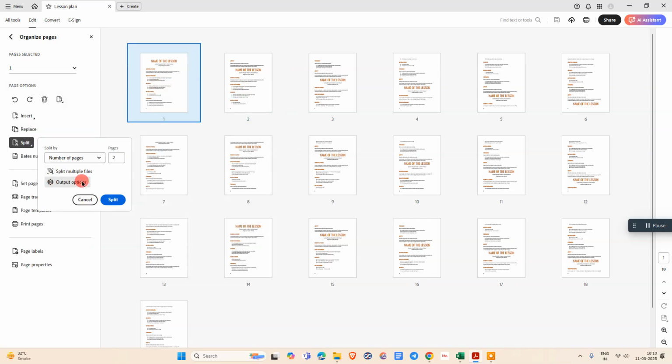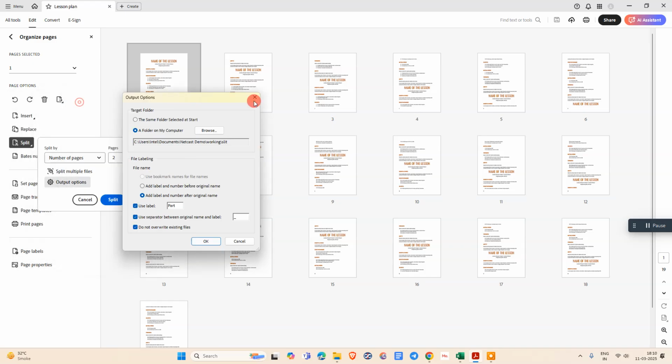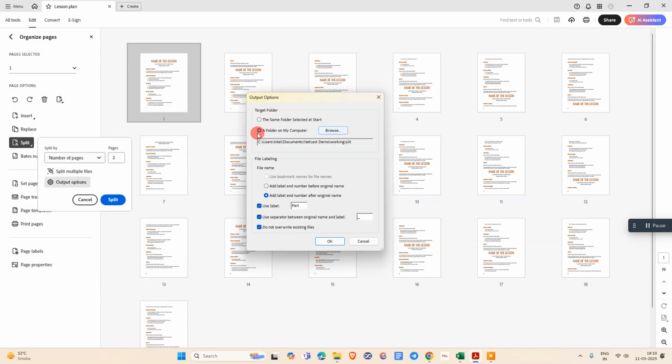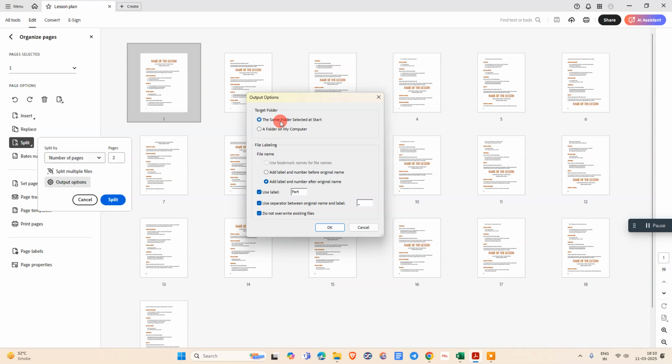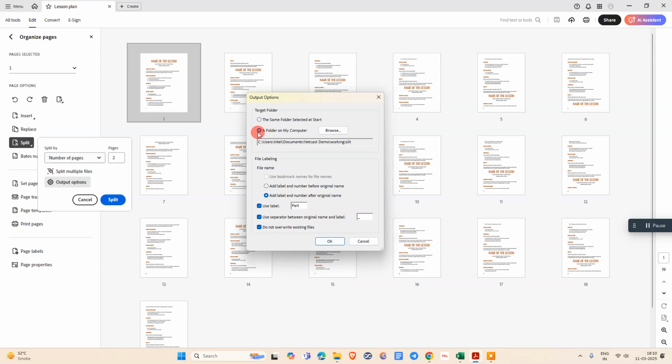Here you can see the output option. Under the output option, you can save this split file. This is selected by default. If you want to save the file in the same folder, you can keep it, or you can select a new folder for the new split files.